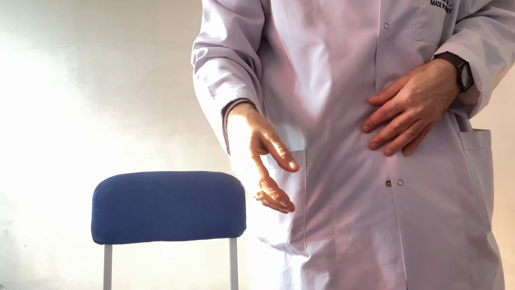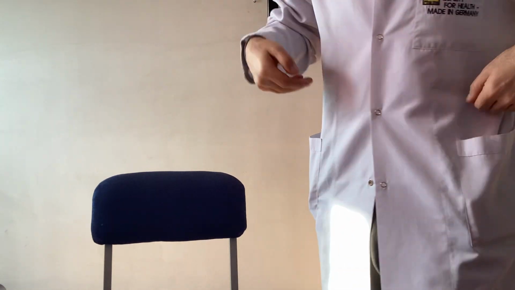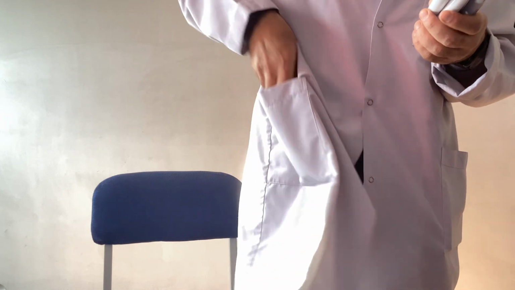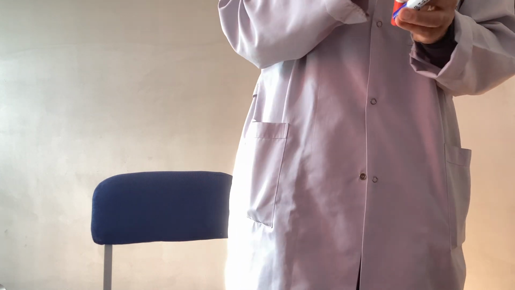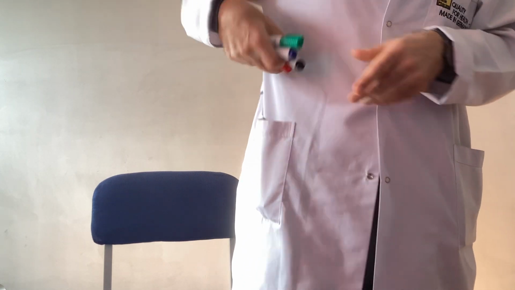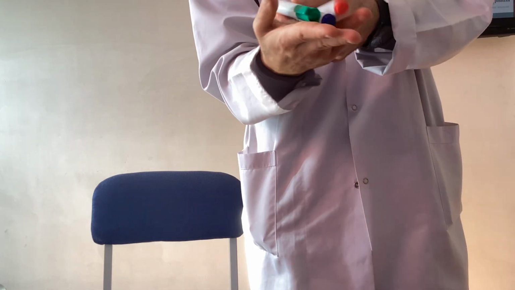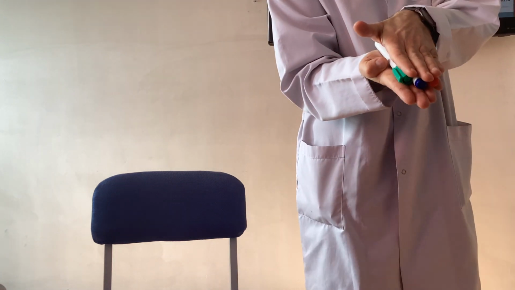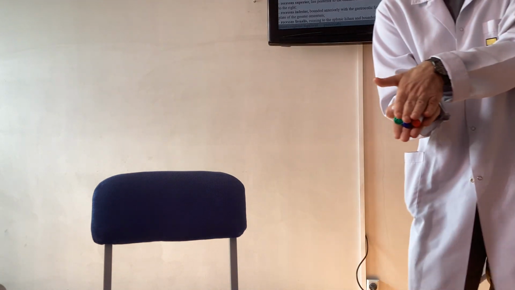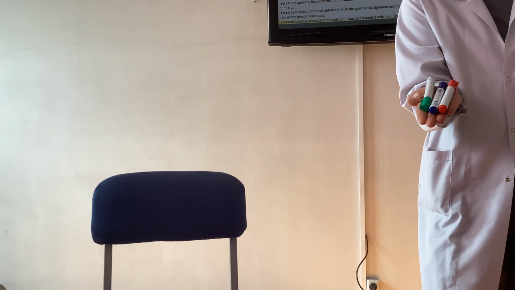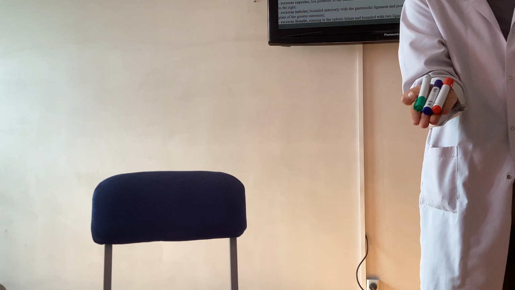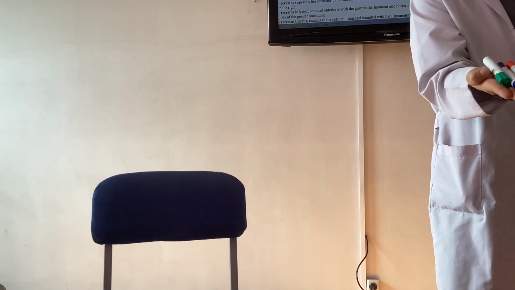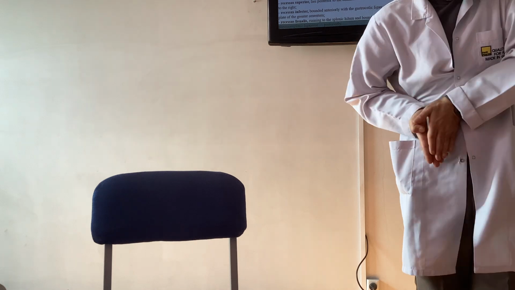of the hepatoduodenal ligament. Because now, inside of this ligament, I will take three colors: green, blue, and red. And I will put this green, blue, and red inside of this hepatoduodenal ligament. And they will model for you the portal triad. The green one will be the Choledoch, the main bile duct. The blue one will be the portal vein. The red one will be the proper hepatic artery. So you can see how they are located.